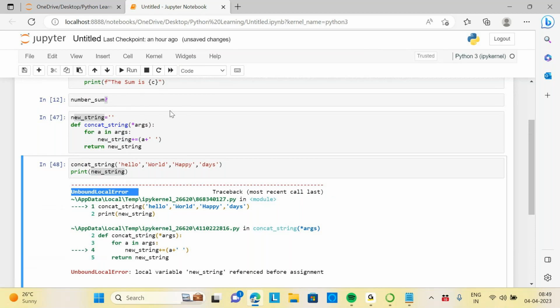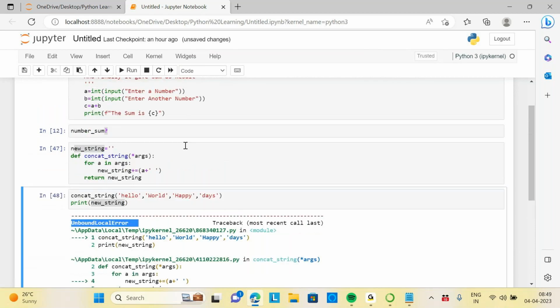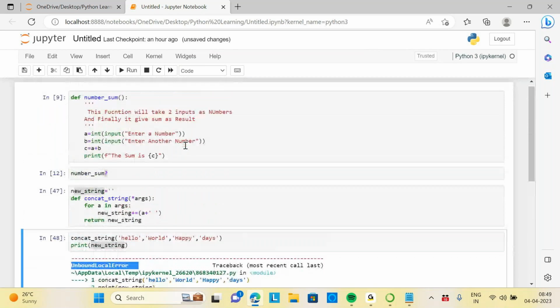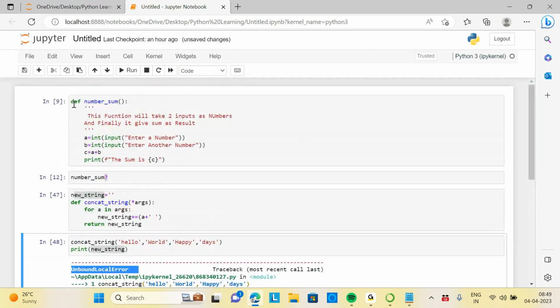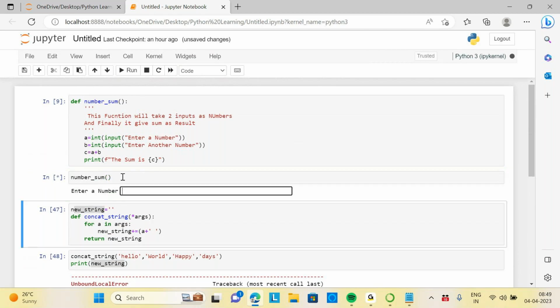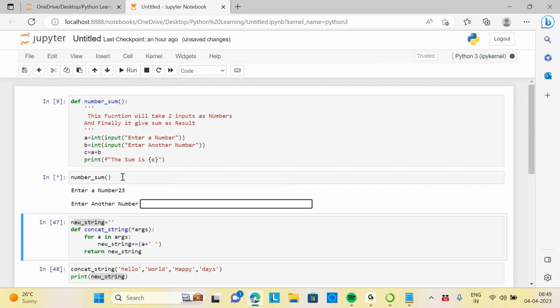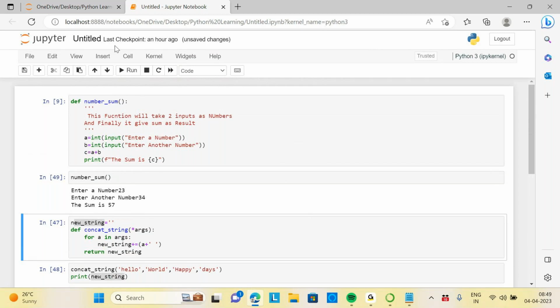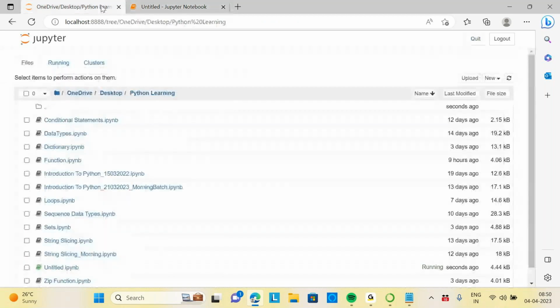Alright. So basically, let's come to the main thing. Here we have created a function called def number sum, right? If I enter the number sum, I'm just entering this. We are giving some values and finally it is giving me the sum. Now we are in a file, a Jupyter file which I'm currently working on. If I open a new Jupyter file, this is another file, right?